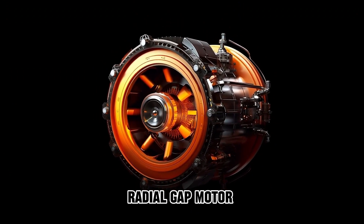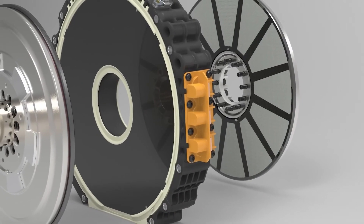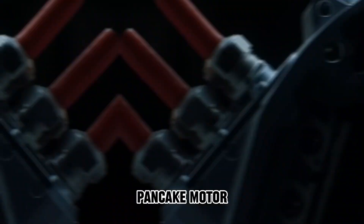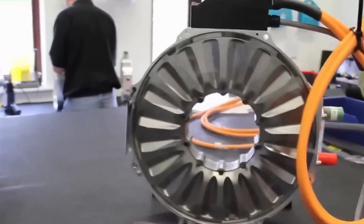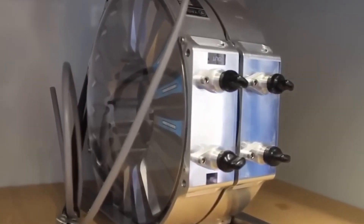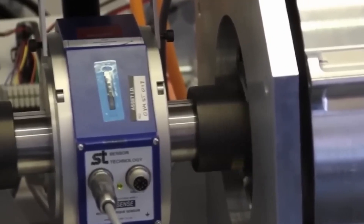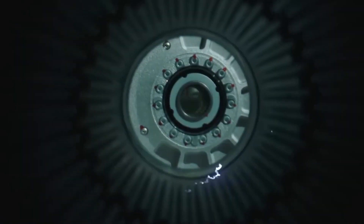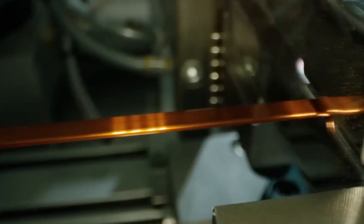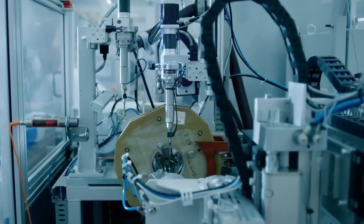The radial gap motor has been the standard in the past because it was much cheaper and faster to mass-produce, as it has considerably fewer magnets compared to the pancake motor. However, the axial flux motor offers a much higher amount of torque due to the fact that its rotating member is found on the outer diameter. This means an axial motor design offers up to 40% more torque compared to its similarly-sized radial counterpart, while also lowering its overall motor footprint. Torque is one of the most important parameters for EVs, and axial motors also cool considerably easier, meaning they won't be heavily strained even after extensive usage.